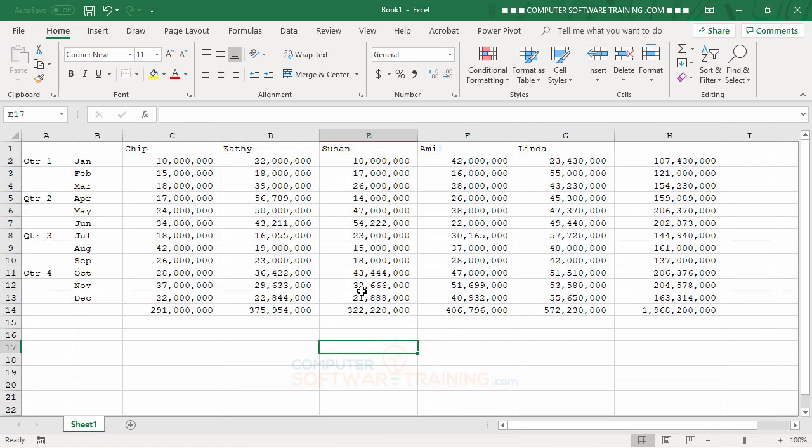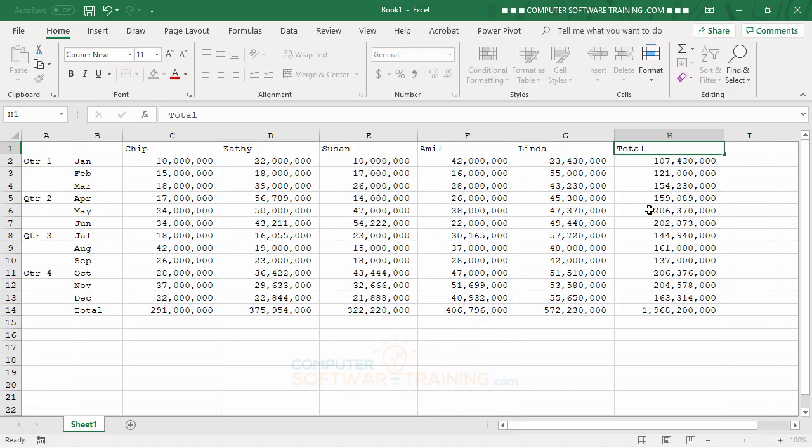Now, a few other things I want to do here are put the titles for the totals here. So I'm going to go right over here. And I'm just going to type in the word total, all right? And then I'm also going to go over to here and type in the word total, enter that in. And the other thing is that I'd like to have a title along the top of all this. I want to put something like sales, top reps 2020 or something like that, right, for a title. Now, I didn't leave myself any room up there. I started with that very first row, and I don't have any room up here.